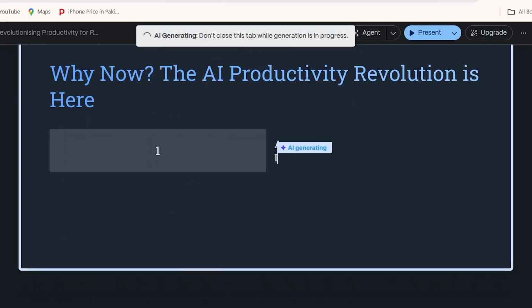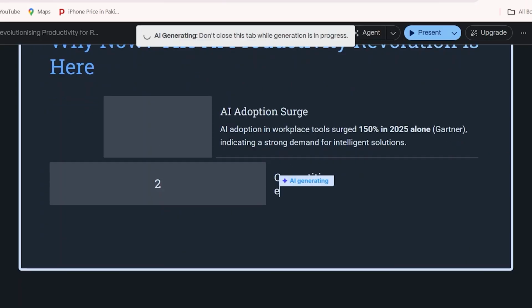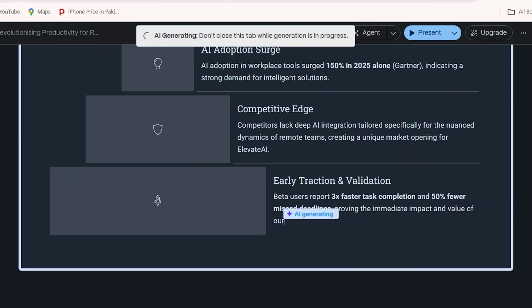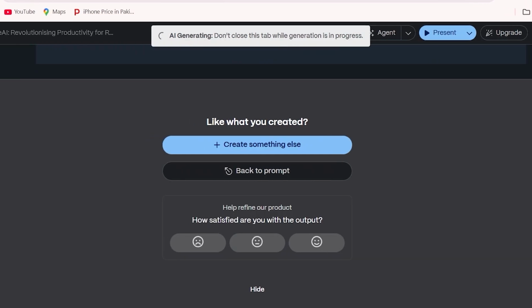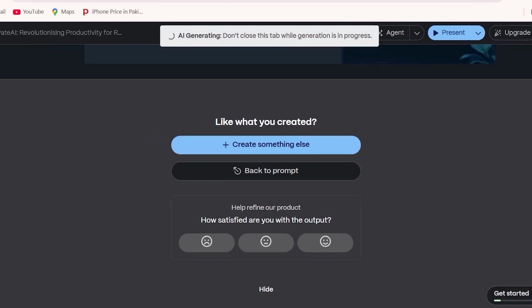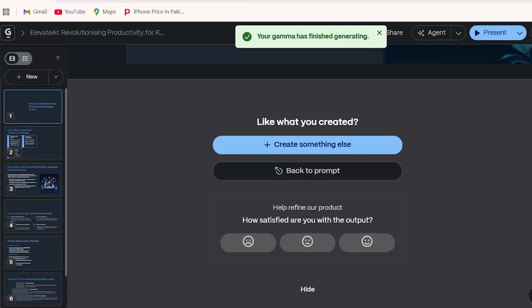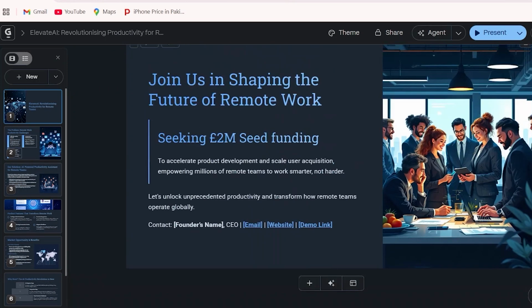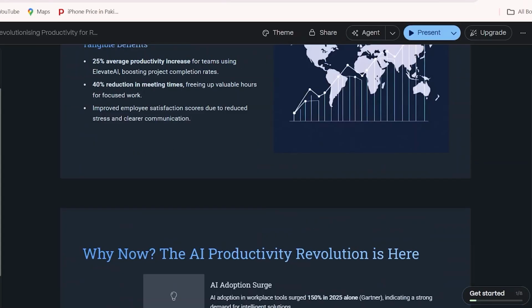You can directly focus on your main message and content rather than worrying about the design, the layout, the visuals, and the text layout. This is also very powerful because instead of starting from a blank page, now you have a full pitch deck ready to refine. We are going to edit this ourselves from here onwards, and I'm going to hide this because I don't want any unnecessary tabs on my screen.